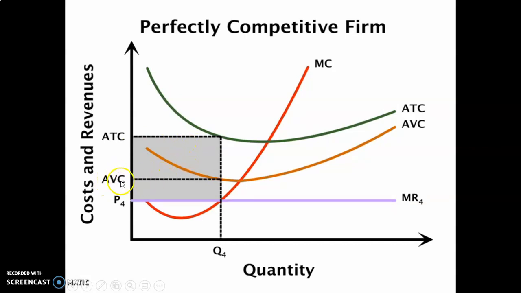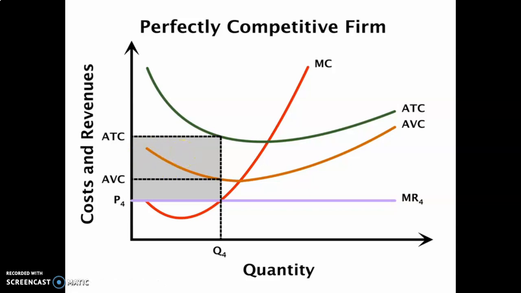And this is where the average variable cost comes in. You may have noticed we took out that average fixed cost down here. That's relevant for economies of scale. But the average variable cost, we kept this curve in here, and we did that for a reason. And that was so that we can determine whether we're going to shut down in the short run or not.